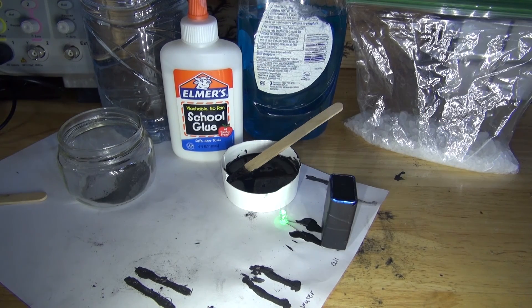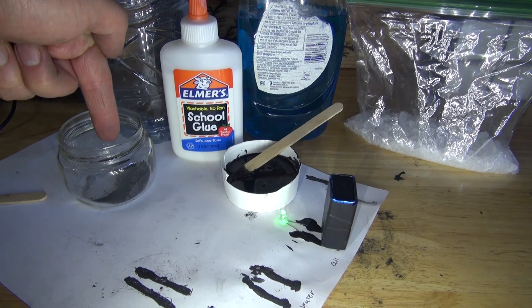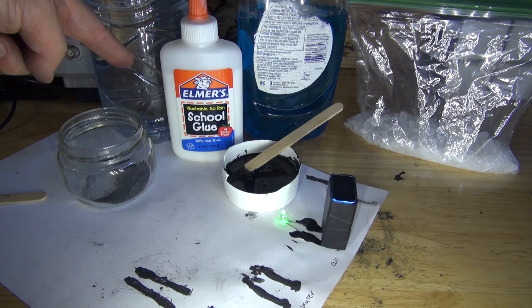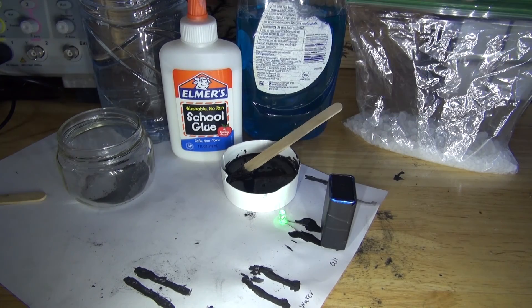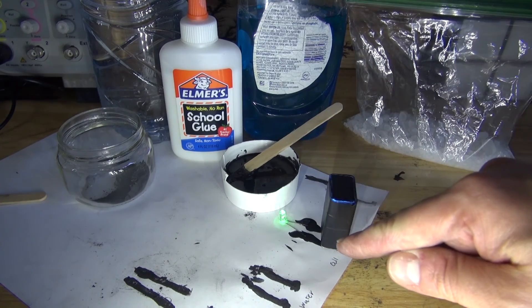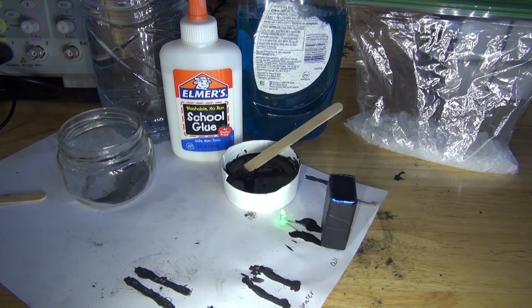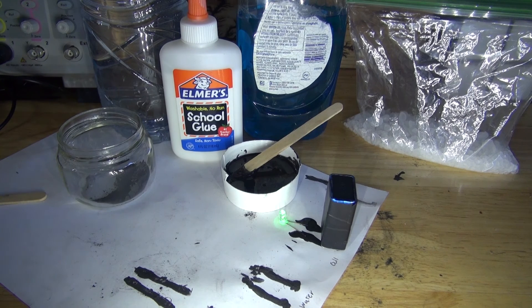The ingredients to make perfect conductive paint are graphite mixed with water, mixed with glue, mixed with dish soap, mixed with salt. Combining that all together gives you very low resistance paint and allows it to stick better and have a better pasty consistency.